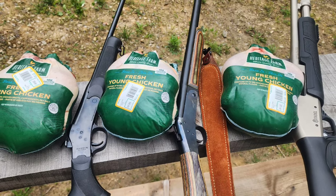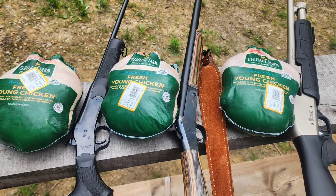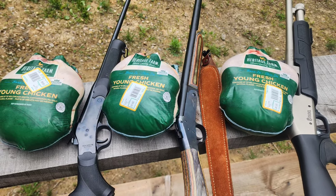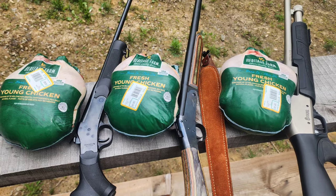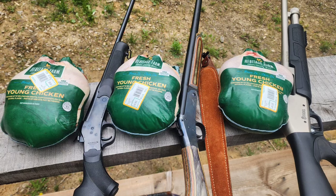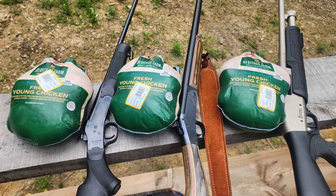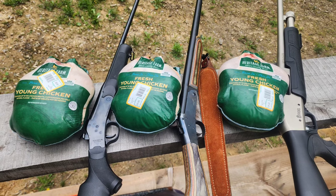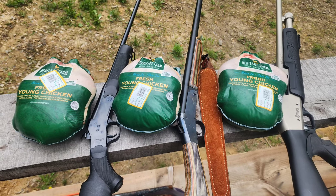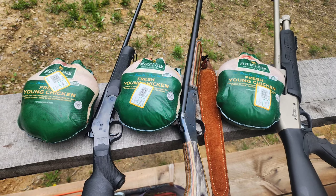As I stated earlier, I had just done this with rimfire rifles, 22 long rifle, 22 mag, 17 HMR. And I also did it with centerfire pistols, 380, 9mm, 40, 45. If you want to see that, check out the caliber comparison playlist on the channel. I'm also going to be doing this with centerfire rifles coming up: 223, 556, 7.62x39, 270 Winchester, 450 Bushmaster. So stay tuned for that.